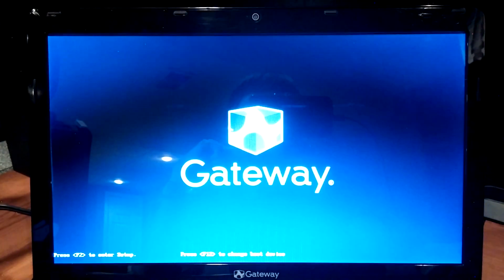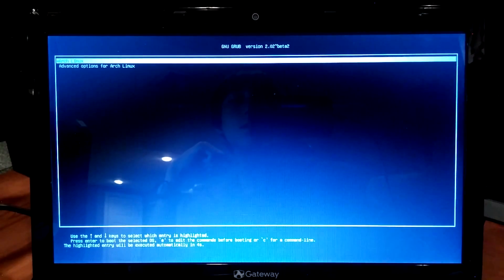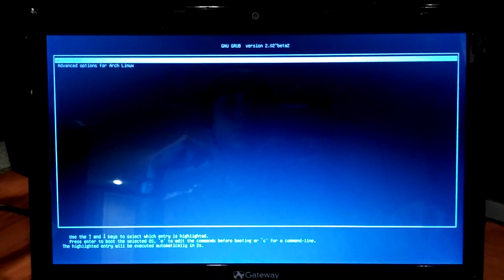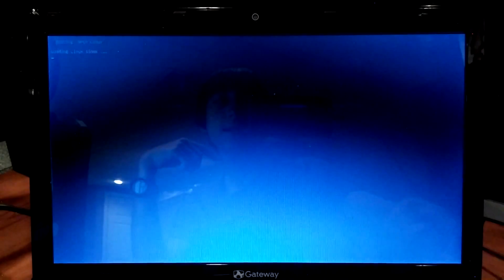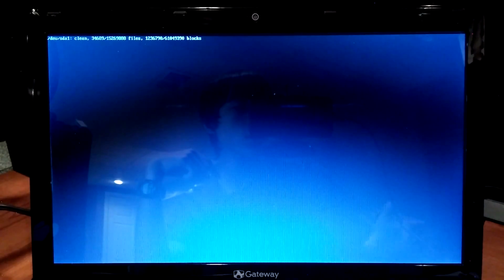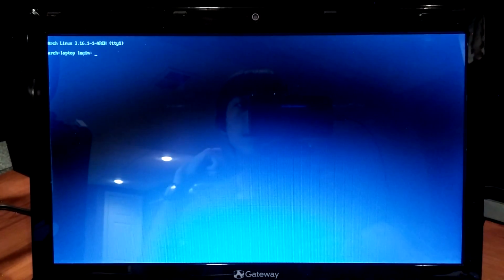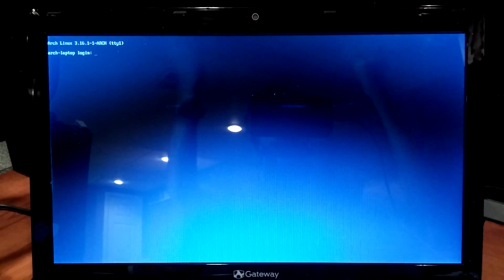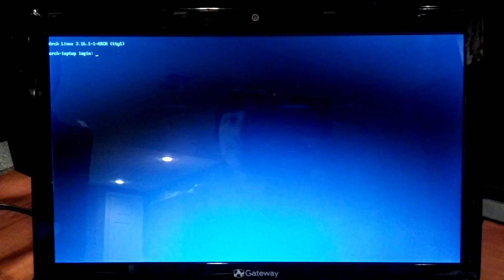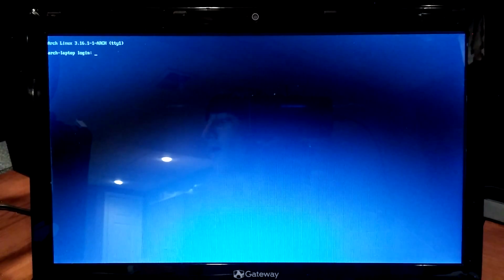So, just popped out. There's our installation media. It has been removed. And we are now automatically booting into Arch Linux. Hopefully it works. Oh my gosh. It actually worked. Wow. All right. It only took me a whole day, which actually isn't that bad. I cannot believe that it finally worked.